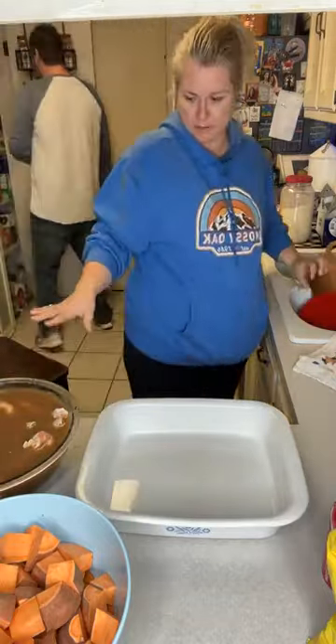Now we're going to take our other pats of butter and put it over our chicken. I did not expect the chicken to turn brown like that — it's like if you had a red seasoning and soaked them like that. You know that chicken from Papagos where when you bite into it, it's red? It's the same thing.